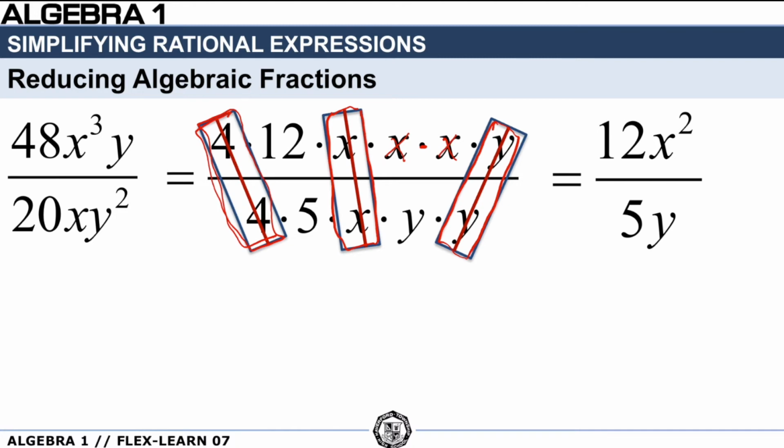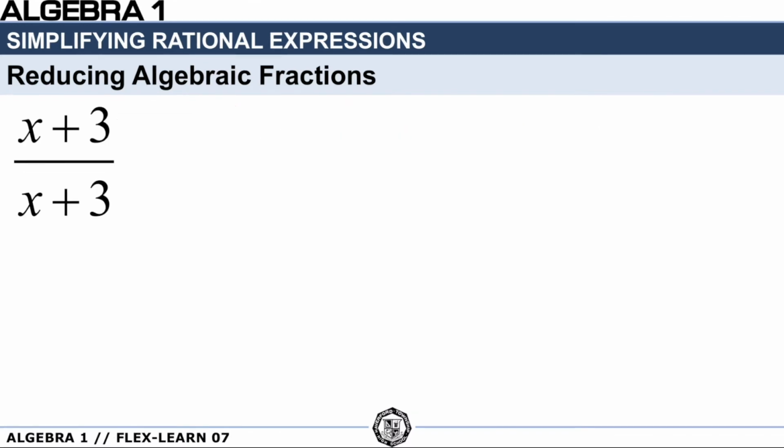And I've got 5 times y on the bottom. All right, so in our other examples, we were multiplying variables and numbers. In this example, I'm adding variables and numbers. So here I have x plus 3 in the numerator, and I have x plus 3 also in the denominator. And when I'm talking about these, I want to talk about them as quantities. I want to put parentheses around these and treat this as a whole number.